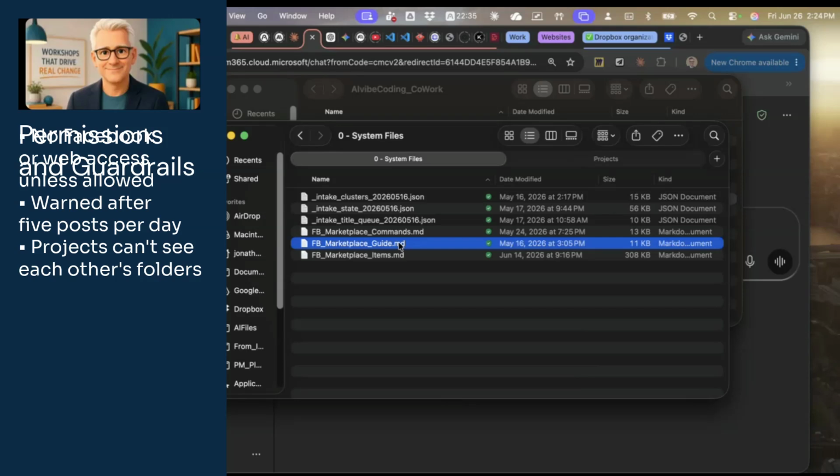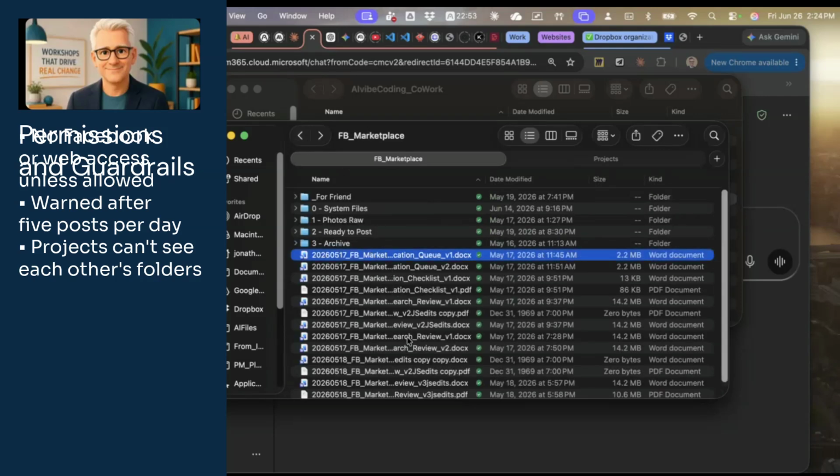And this guide is if anybody wanted to do the same thing, I could email them a copy of this guide and they could work with CoWork to do the same thing. Actually, Ben wanted to do it, he had a bunch of stuff he had to sell. So I sent him this Facebook market guide and he used his to do something similar. And then there's other files. It just saves a lot of time.